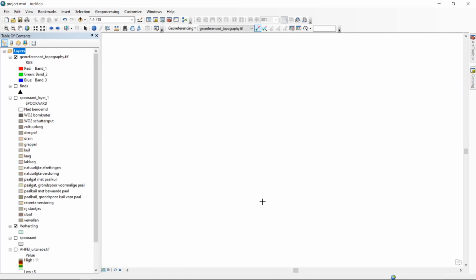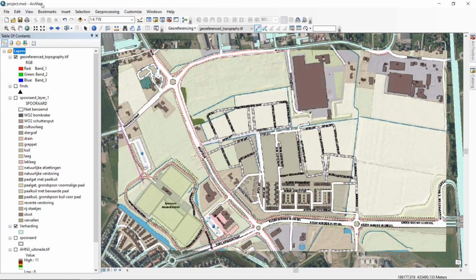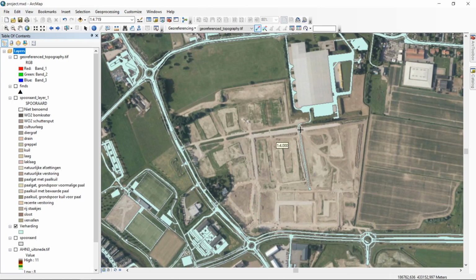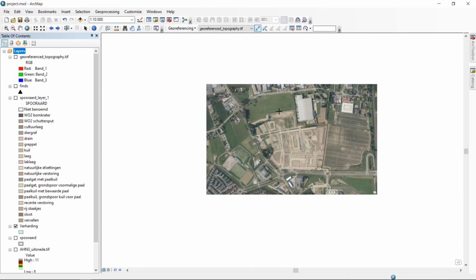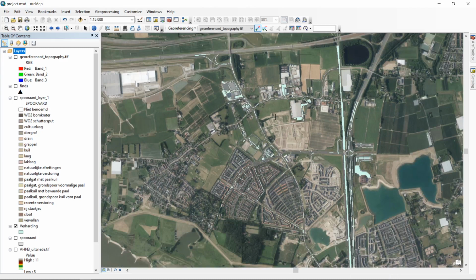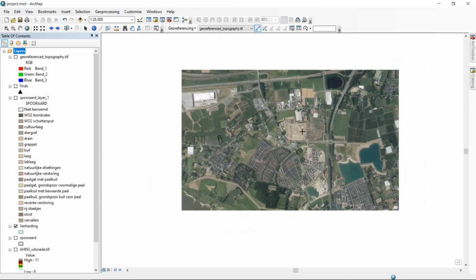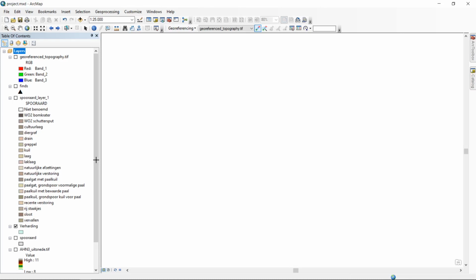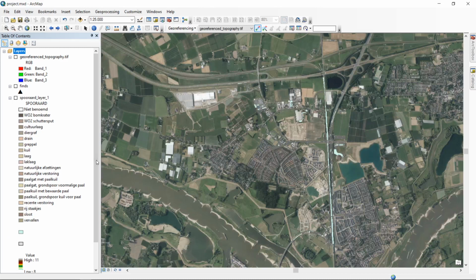Now this will take some time because it downloads directly from the internet a huge file, and now we downloaded it, and we can see that we have this file that will dynamically, in real time, download the necessary data from the internet to be able to display the information relating to your current extent. And that gets progressively heavy, of course. So already we are waiting quite a bit to have the imagery rendered onto our map canvas.